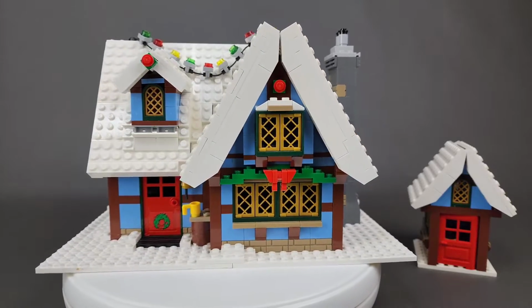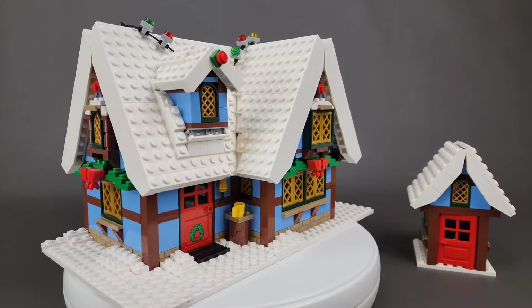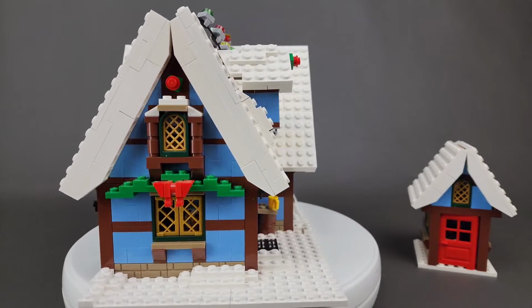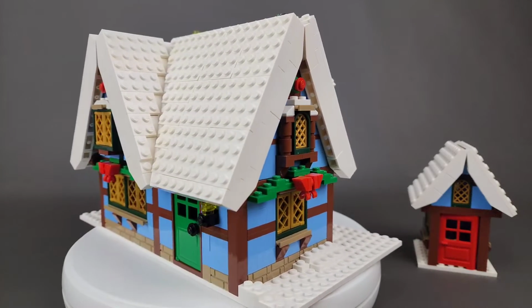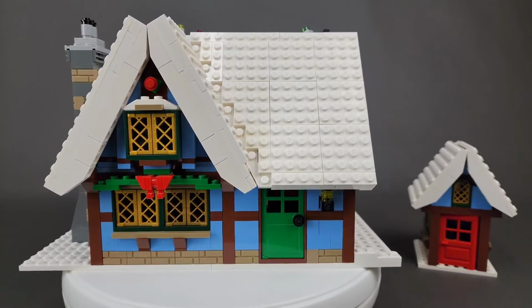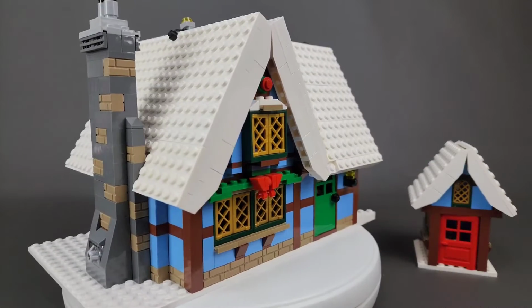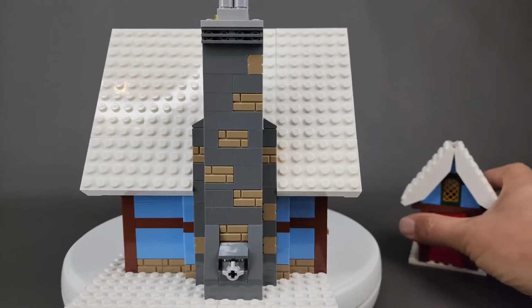As you can see here, it looks absolutely fantastic. I can't wait to physically try and get some lights on this to make it look even better at some point in the future, but for right now, I just want to get all these buildings done. The only downside is the back door is green. It really bugged me, but unfortunately I just didn't have any red doors to use. But maybe at some point I'll buy one, because I think that all the doors should be red.